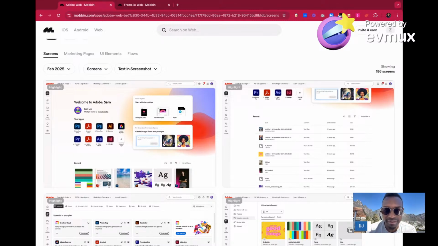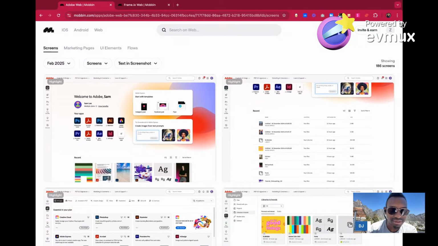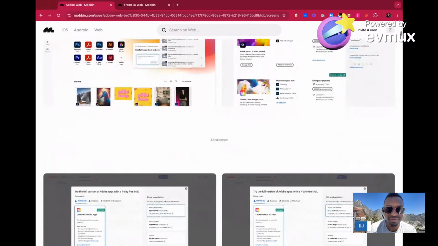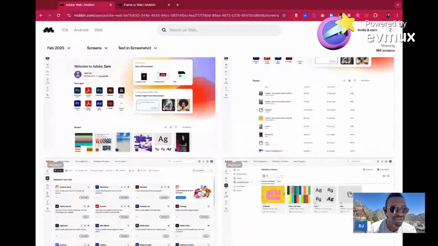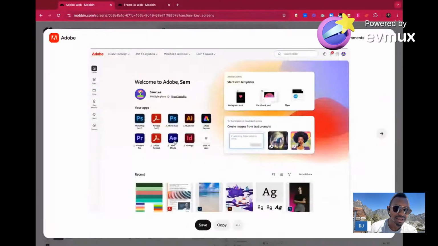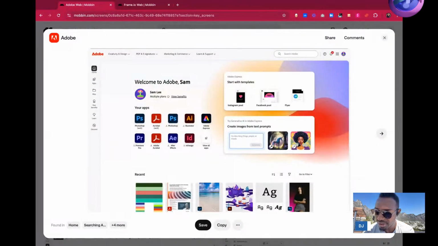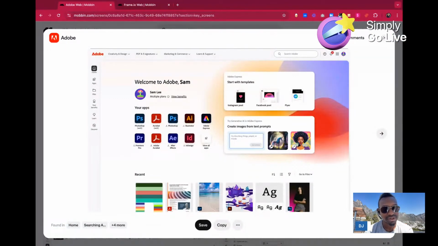So what do we have here? How many highlights do we have? Okay, there's only a few highlights. Let's go through it. There's some interesting stuff here because from a product or UX standpoint, how are they using this and how are they adding value? Because they have a bunch of the apps here, and I'm just saying, look, if I'm going to use Photoshop, I just open Photoshop. Why am I coming here? What's the value? So they've got a dashboard essentially.